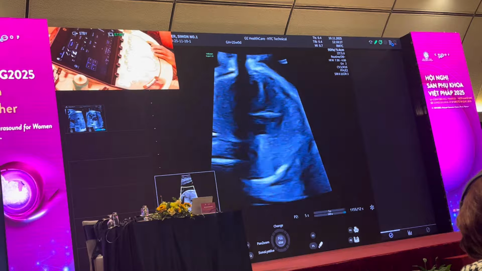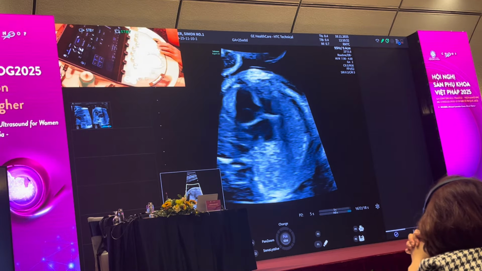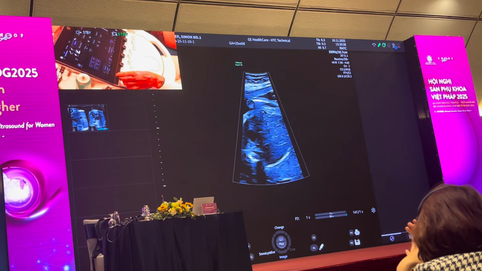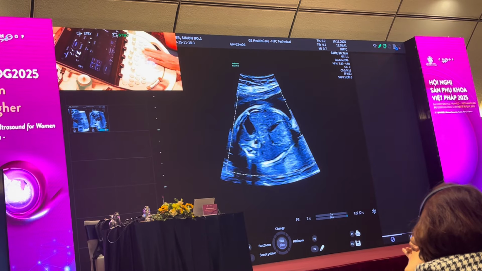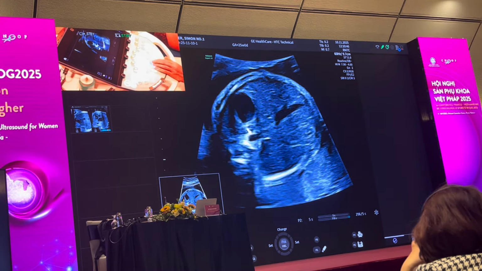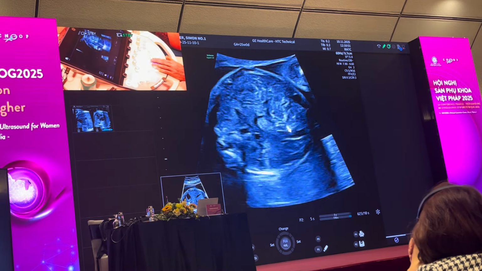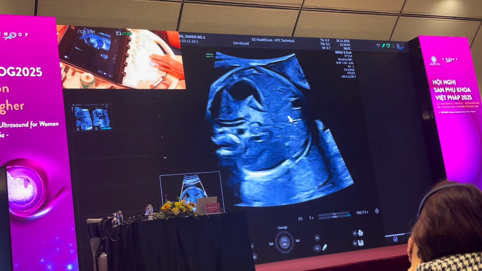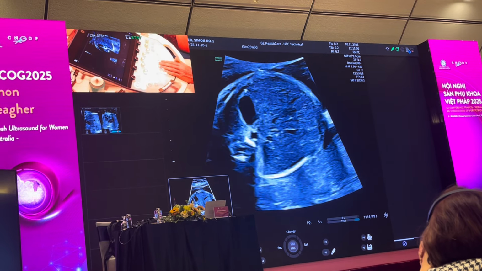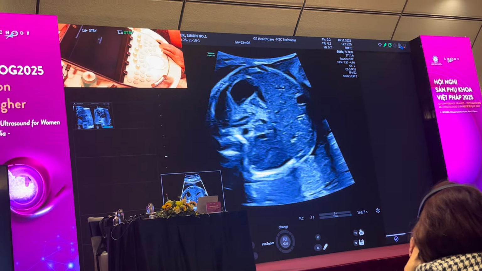When I look at the position of the spine, the rate is normal, the size, axis, rate, rhythm, and cycles are all normal. My next step is to move to the evaluation of the fetal stomach according to these guidelines. So the descending aorta is to the left of the spine, the stomach is on the left, the intrahepatic vein is like the letter C, and then the gallbladder is on the opposite side. The gallbladder, intrahepatic vein, IVC anterior to the right, aorta, and stomach. So the very first section that I look at shows a normal position.